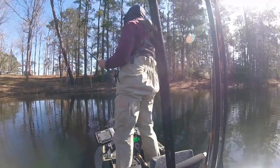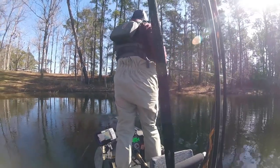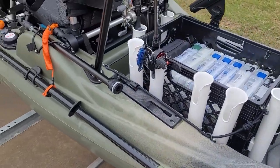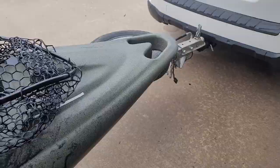This boat is also very, very stable. I'm a tall guy and I can stand up and fish easily in the Big Water PDL. Last but not least, I'm a hoarder of tackle — I carry way too much stuff — and I can carry a big crate with 10 rod holders on it, plus additional flush-mount rod holders, stuff under the seat, and put stuff inside the hull via the front hatch. There's just a lot of stuff this boat can carry without slowing it down.